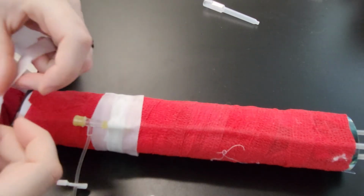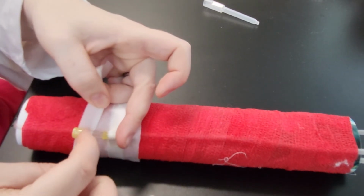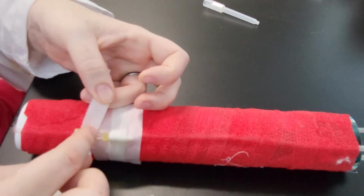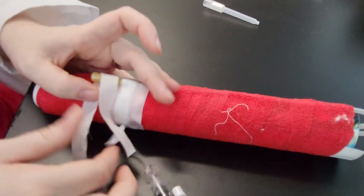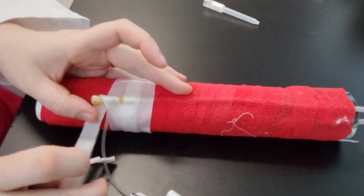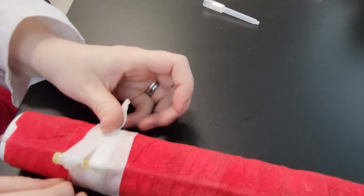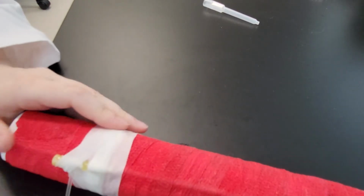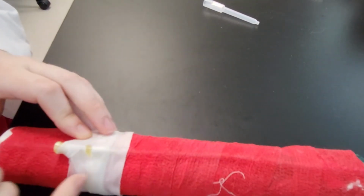So I am going to place sticky side up this portion around the injection hub. One side, I'm going to fold down the opposite direction, so that it looks like it has crisscrossed, and follow up with the same thing on the other side. So this anchors down the T-port so it is not easily able to come out of that catheter. So this is nice and situated now, and we will move on to our next piece of tape.